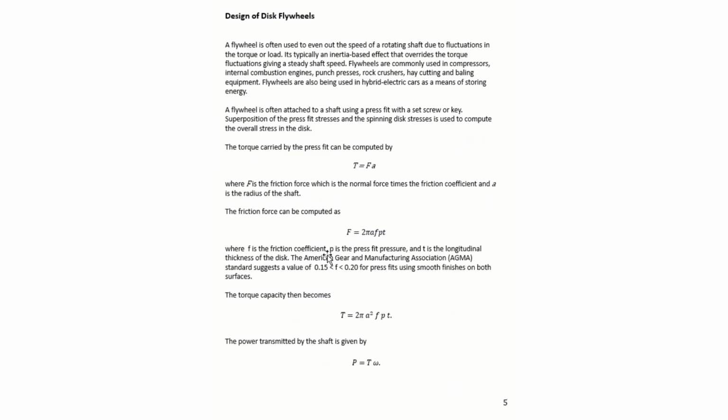So let's talk about the design of flywheels and disks that have somewhat of an inertia to them or a press fit to them. We say flywheel here, but this could also be the hub for a set of turbine blades or propeller blades where we're designing the hub to handle the stresses that would be applied. A flywheel is often used to even out the speed of a rotating shaft due to fluctuations in the torque or load.